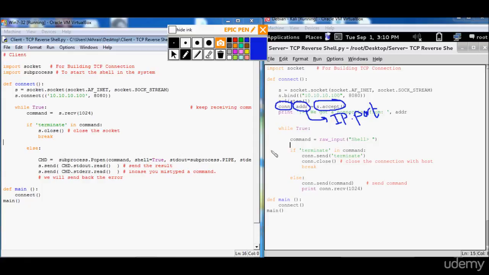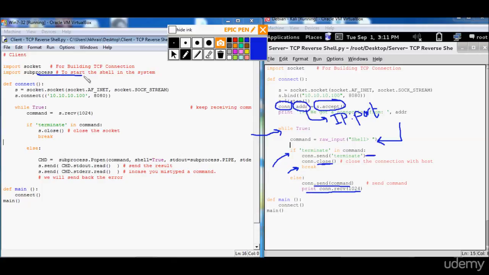Next, we will go into an infinite loop and get our command input and send it to the target machine using raw_input. The raw_input is used to get the user input. Notice if the user input was terminate, we will inform our target that we want to close the session, and then we will close the session from our side. Otherwise, we will send the command to the target and we will read and print the first kilobyte of the received data from the target side.